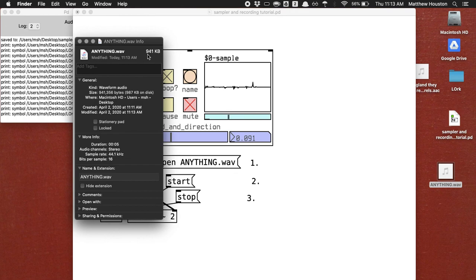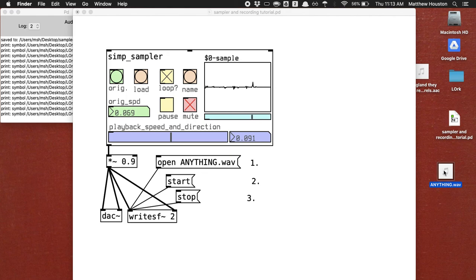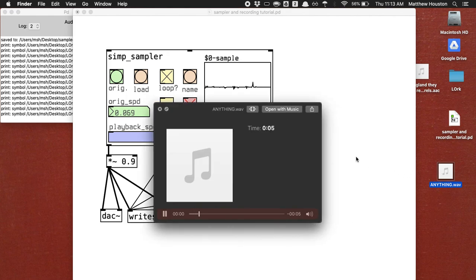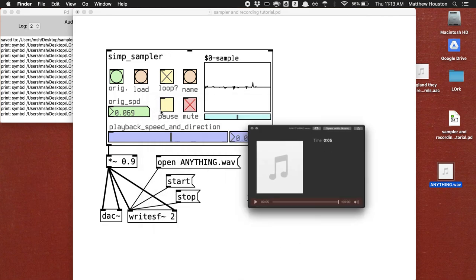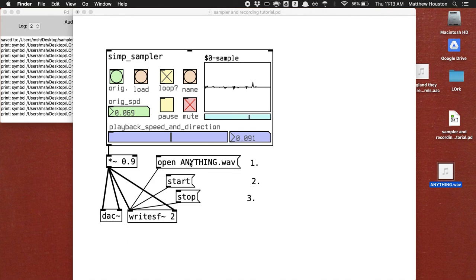Note now that it's only 941 kilobytes, and if I were to listen back to it, it's shorter, it's different. Only 5 seconds long. So that's an important thing to remember. This file will always overwrite whatever is already there, and it will not check with you before it does that. So you have to be very careful.